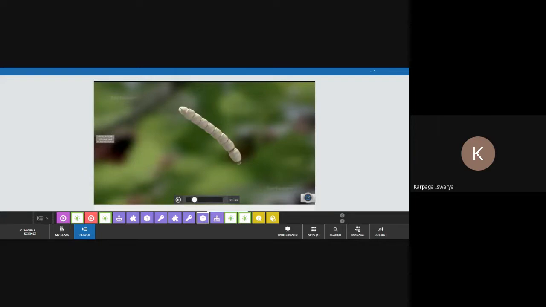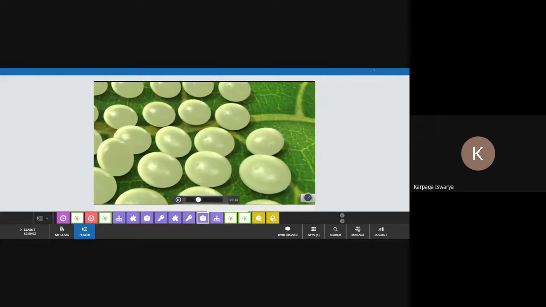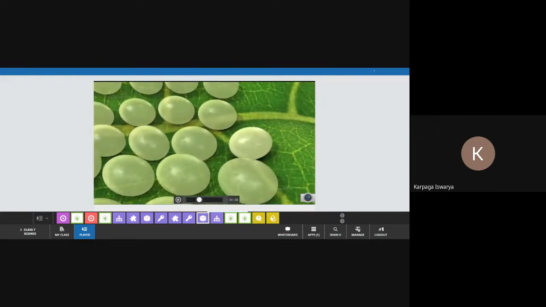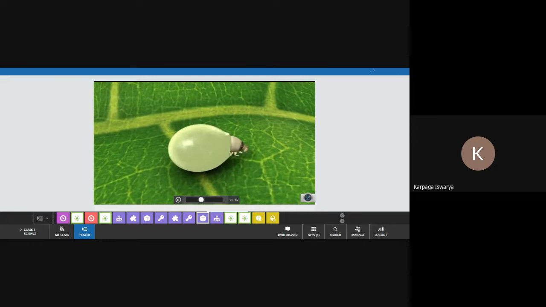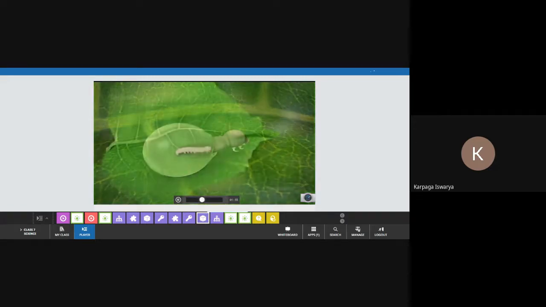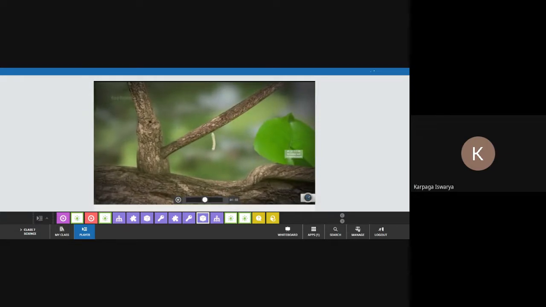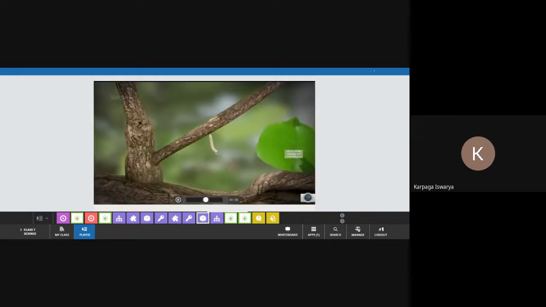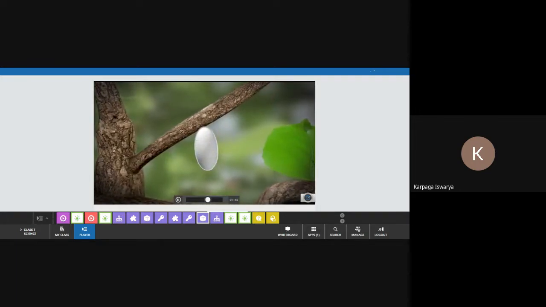A silkworm's life cycle can be divided into 4 stages: egg, larva, pupa, and adult. The cycle begins when a female lays eggs on the leaves of a mulberry plant, the favorite food of the silkworm. Within a few days, a tiny caterpillar will hatch from one of the eggs. During this larva stage, the caterpillar will eat the mulberry leaves and grow bigger. Once fully grown, the caterpillar will spin a protective cocoon of silk thread around itself as it prepares for the 3rd stage of its life.